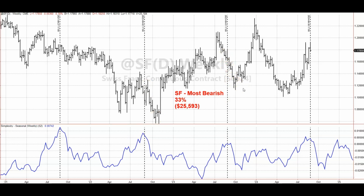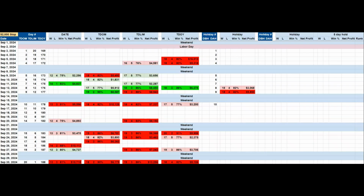So this is a very bearish time for the Swiss franc. The heat map for September's Swiss franc is pretty straightforward. We're just going to basically avoid this second week of the month. That week has a bunch of greens in it, and we're looking for shorts in this month, so we're going to avoid those. The first week has a couple of bright reds here for a trading day of the year, which are decent. The first one especially has a really good return of 16,000, but we're going to focus our attention on days after this second week.